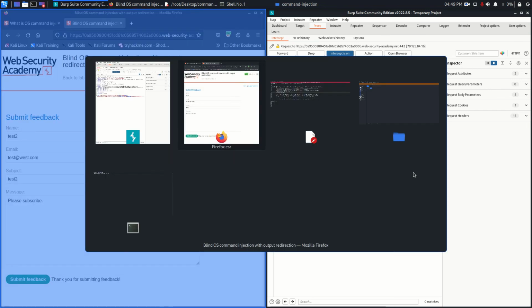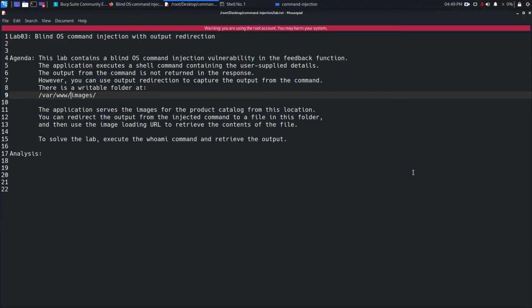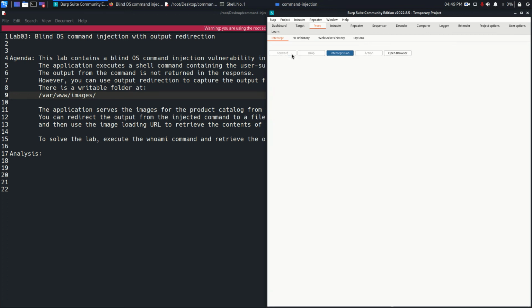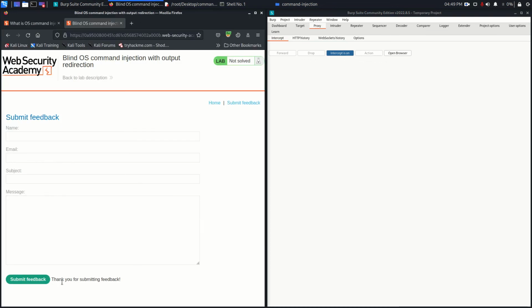It's images, yeah. Okay, and let's say the file name is test.txt, right? And like this, double pipe here, enclose it with this. So forward this request, and here as you can see the feedback is submitted.